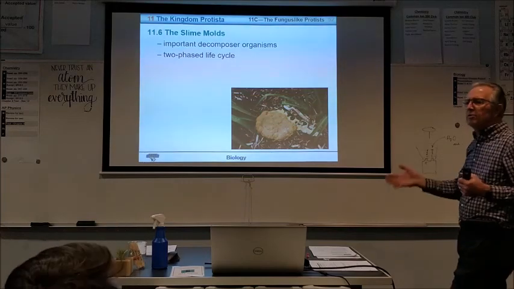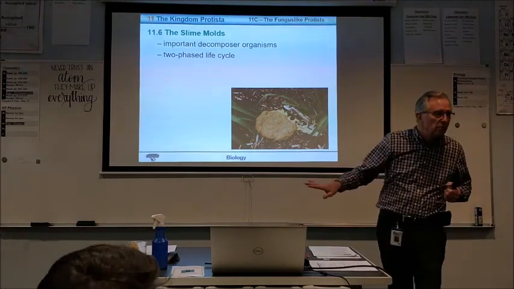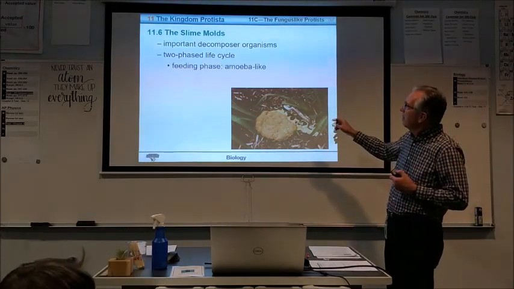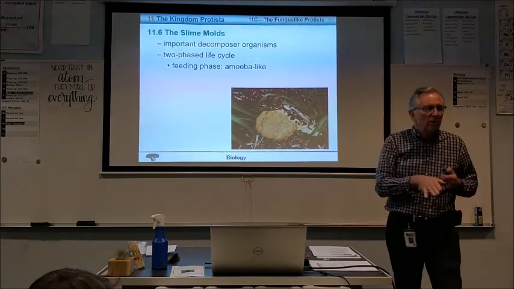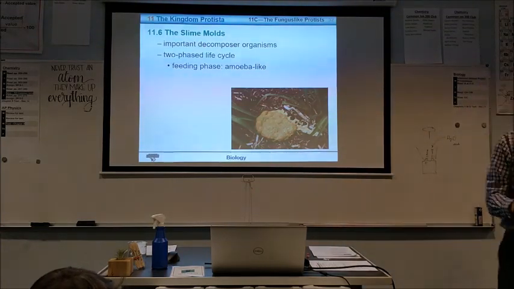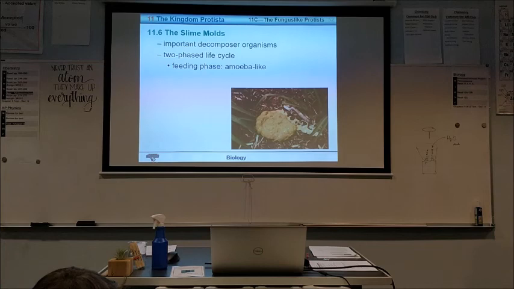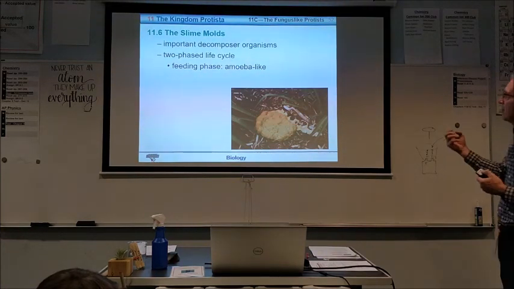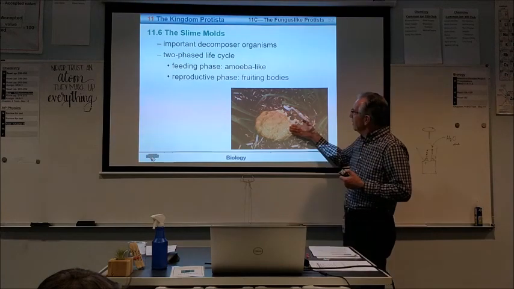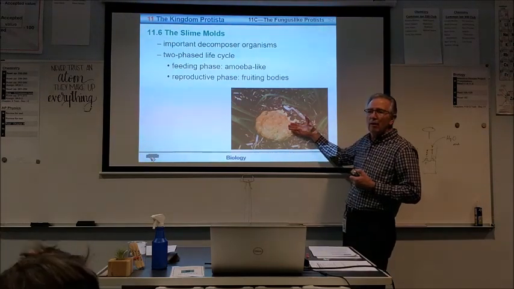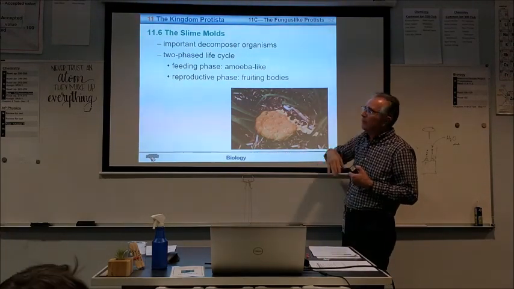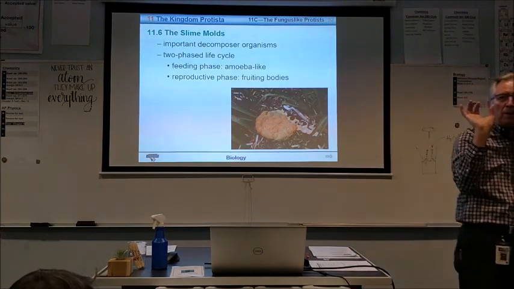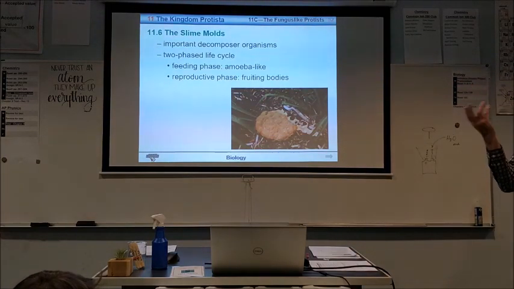There's a part that you don't see because it's always in the mulch, and that's the feeding phase where it kind of moves around through the mulch, almost like an amoeba, eating decayed material. They're saprophytes. And then overnight they'll kind of pop up, and the fruiting part will come up above ground, and they'll reproduce themselves.